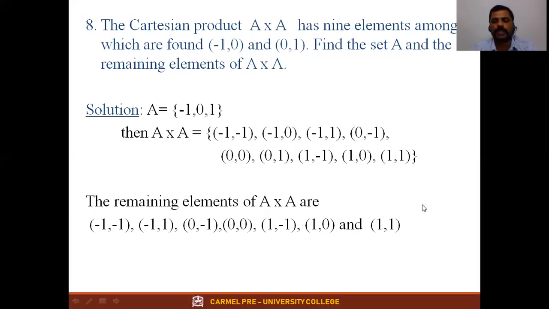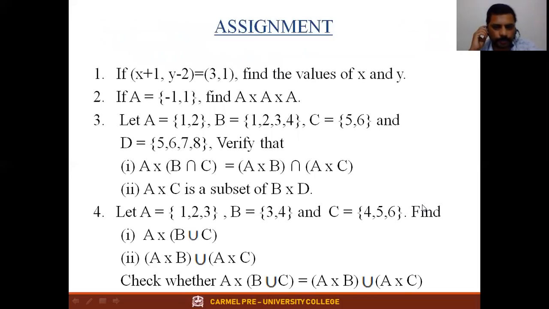So this is the introduction to the chapter called relations and functions. You should know that if you didn't understand the Cartesian product, you cannot do the chapter on relations. Keep it in your mind. Okay. So based on this, whatever few sums I have done today, I have given as the assignment for today's class. It's all sums only. Okay, I want you, my students, to work out these things, right? These are the 4 sums I have given for you to work out.